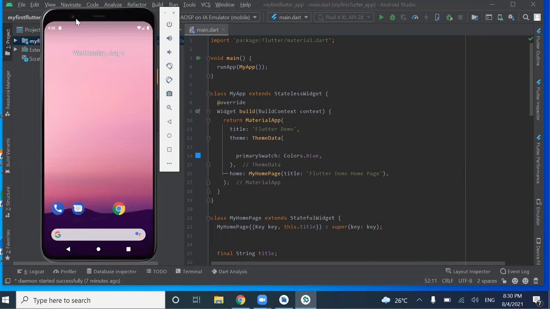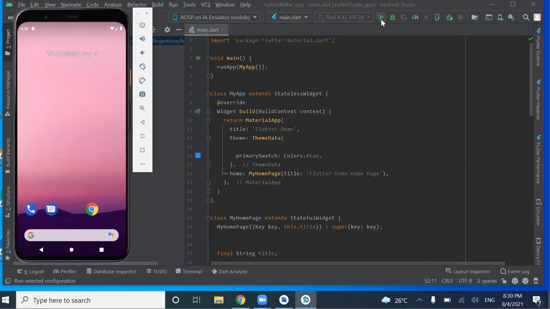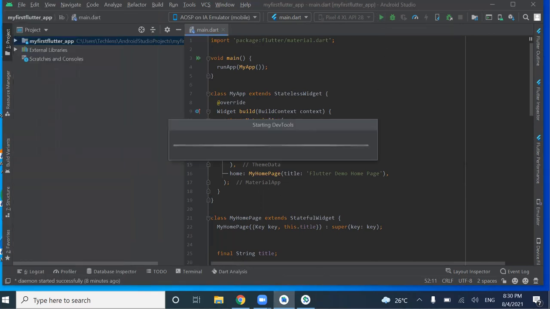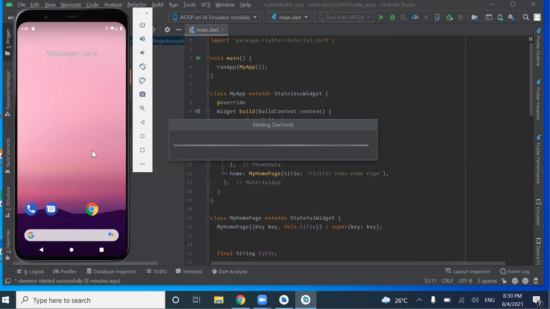Okay, so if your emulator is working, you can click this green button to push your app to the emulator. The emulator is the one selected here. So when I click this button, it's going to install it here so that we can actually use it and see how it works. So just wait a while and you see the code and then the app that comes with it.